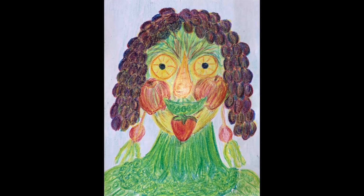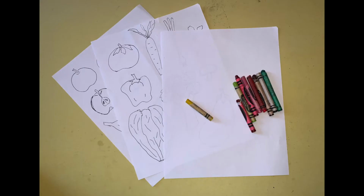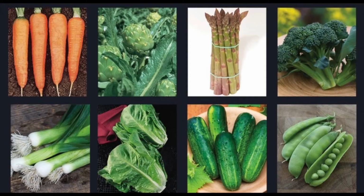Today we will be creating a drawing in the style of Renaissance painter Giuseppe Arcimboldo. You will need a sheet of white paper, a yellow crayon, and crayons in a variety of colors. You may also find it helpful to refer to line drawings and photographs of fruits and vegetables.